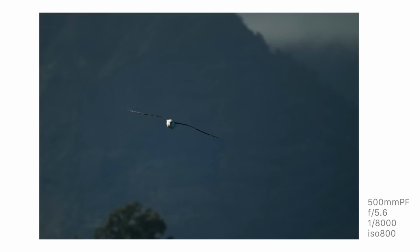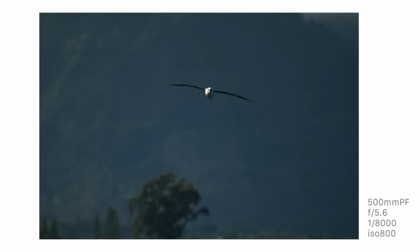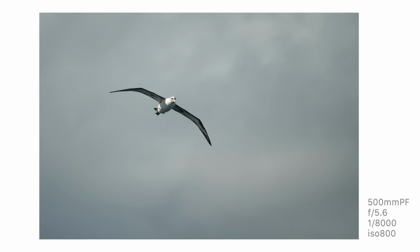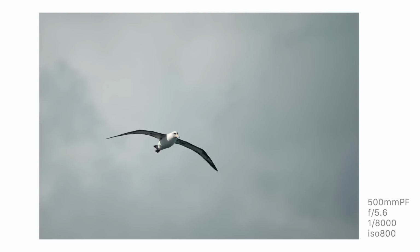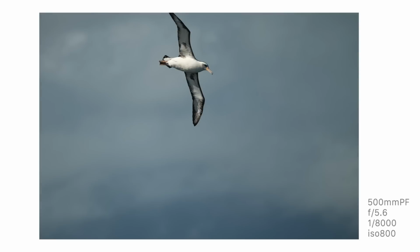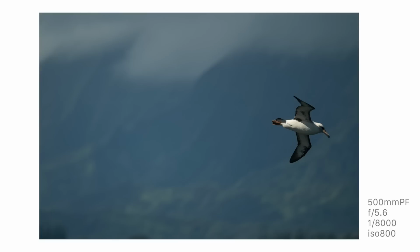But then this sequence of the albatross was a long sequence. It starts out with the albatross, pretty white head and body, against a dark background, and it's tracking that. Every one of them is sharp and beautiful. Then the bird moves out into a different background that's less contrast, but every one of these is still beautifully tack sharp. This albatross is a big bird, but man, they fly fast. And then it starts cruising sideways. Every one of these is lovely. This is just auto area mode. The camera found it, tracked it beautifully, 100% hit rate. And that's what happened more often than not.